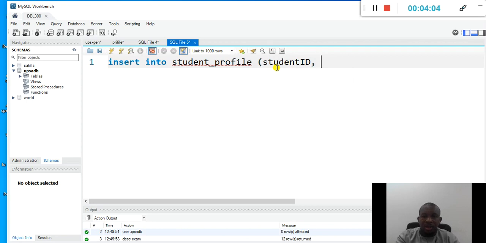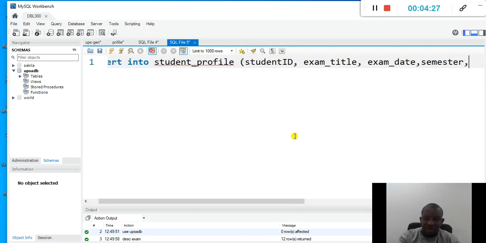And then the next one will be exam title, exam date, the semester. I remember I added semester, but if you are not sure, you can always go back and check.